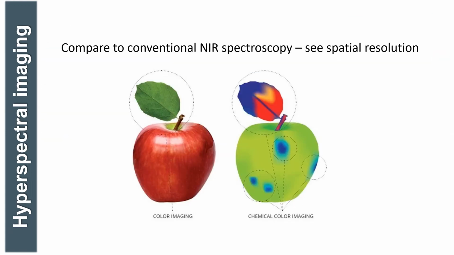By doing this, we can compare the absorption spectra for every pixel in the image. In the example shown here, an apple was bruised. In the normal color image on the left, the bruising was not necessarily visible. Since bruising may result in chemical changes and changes in the physical properties of the area, this information can be captured in the absorption spectra. By creating an image comparing all of the absorption spectra of the pixels, it becomes possible to detect these differences.